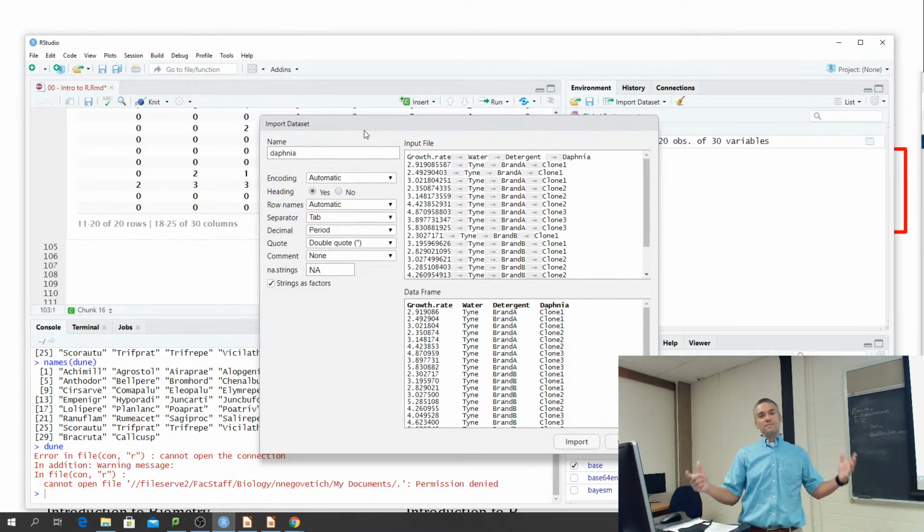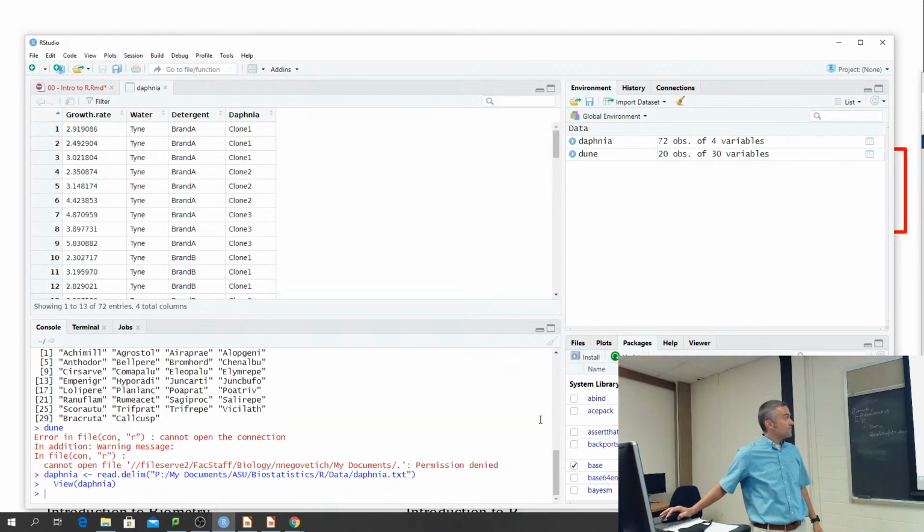Sometimes you may be saving new files with a different date every time you work with it. I don't think you want a data frame name to be 20 or 26 characters long. You can make it simpler. You could say data, or call it Daphnia, like I do. So the name's set. I'm going to hit the import function.